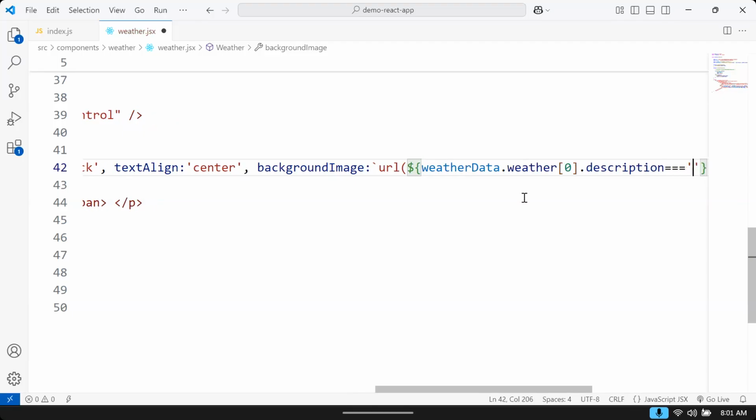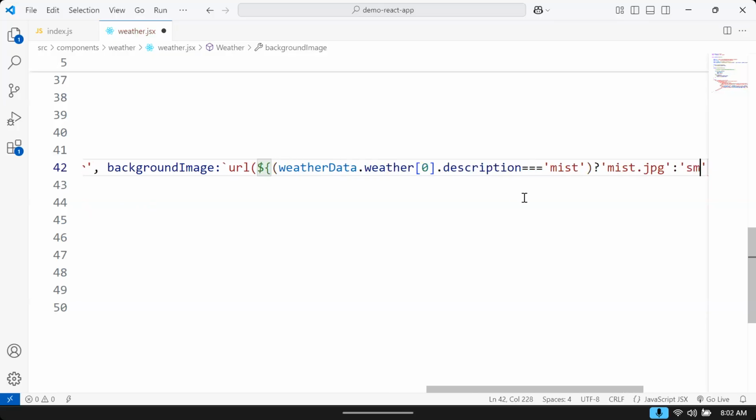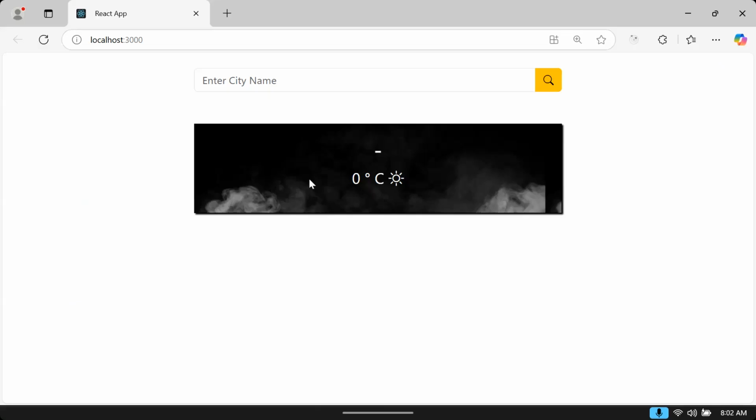Mist. This is the condition we have. Then question mark, what is the value? Mist.jpg. Otherwise, what is the value? smoke.jpg. That means it is changing the image for that.